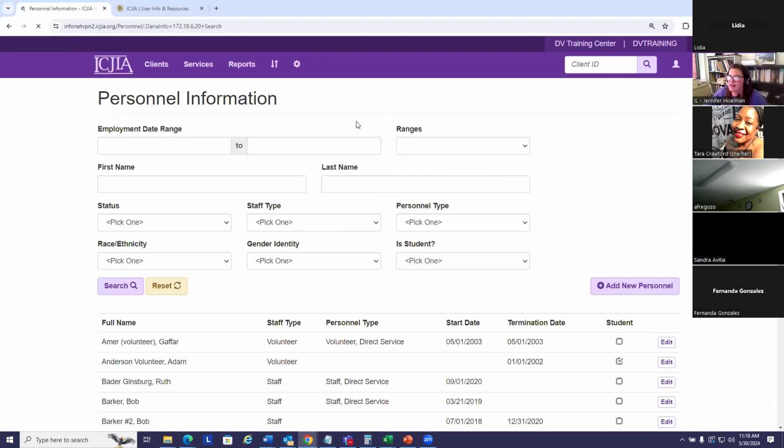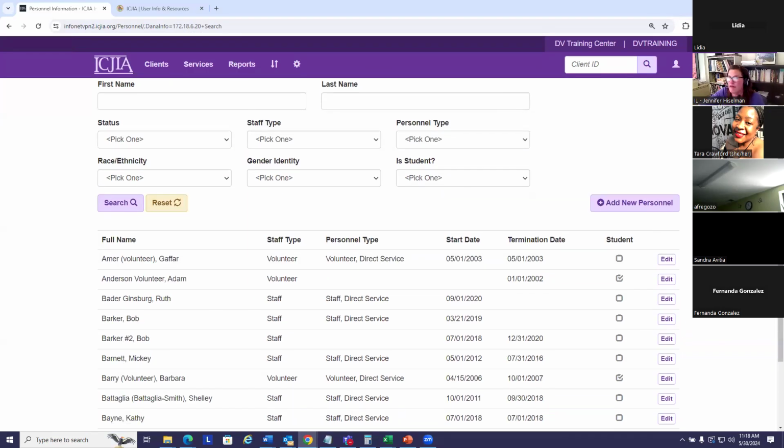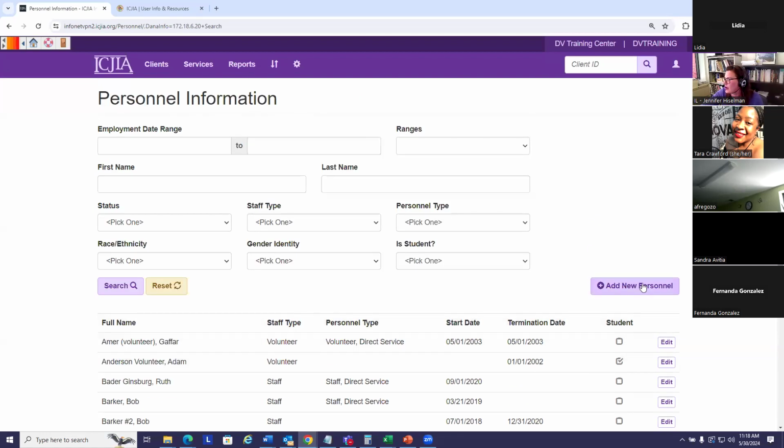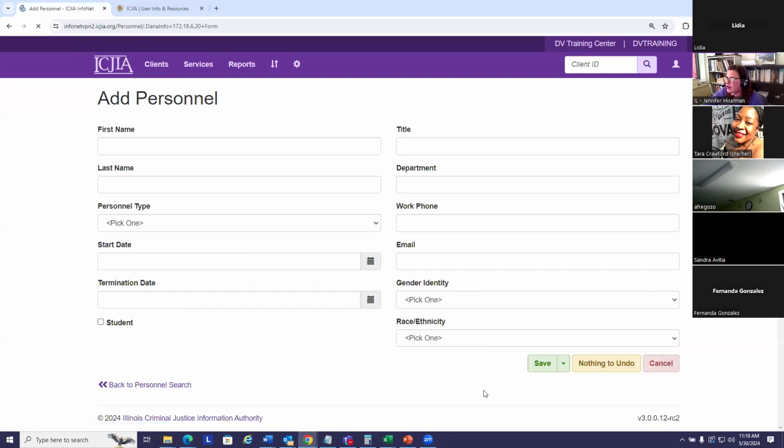If you go here, this is a list of all your current and former personnel, including paid staff and volunteers. If you have a new hire, you want to click this Add New Personnel button, and enter their first name, last name.